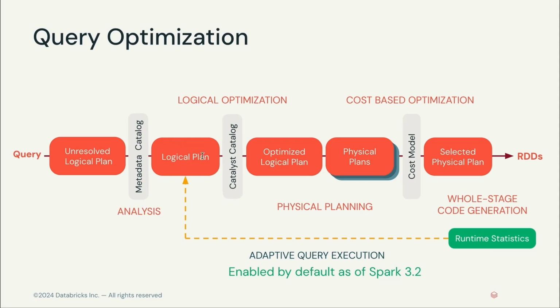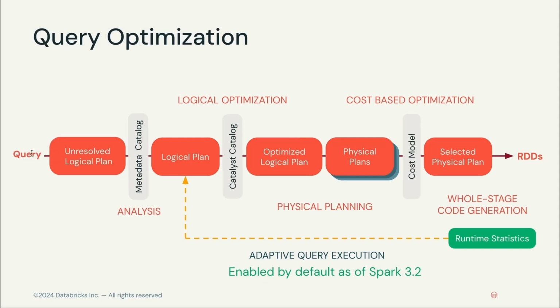And ensure that the best ideas are going into this logical plan. Once the logical plan has been determined, and we know that the data exists and is ready to go, then we go through the Catalyst Optimizer. Now, the Catalyst Optimizer is going to examine the logical plan and say, hey, what optimizations can I put on this? I know that a person has written this in a specific order.